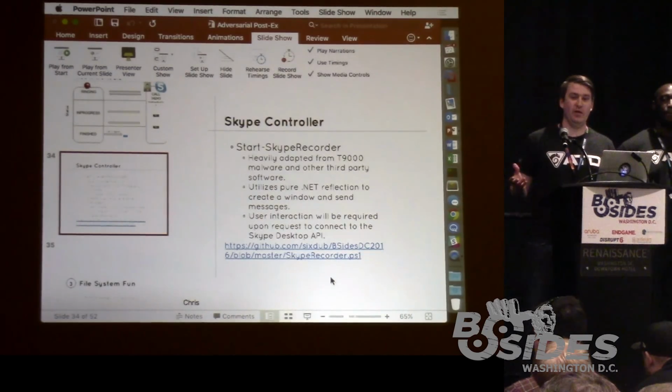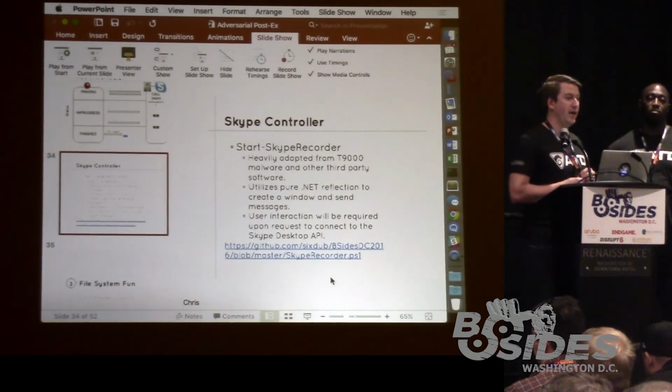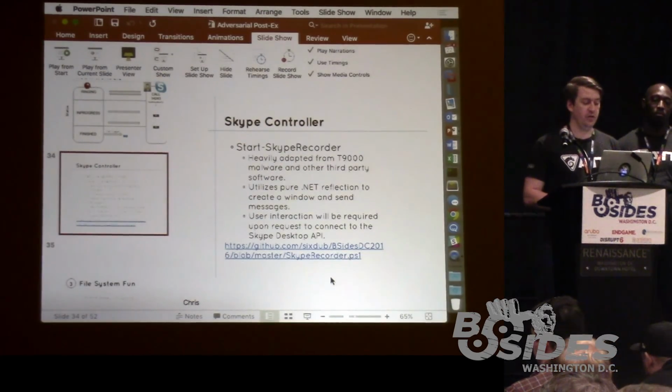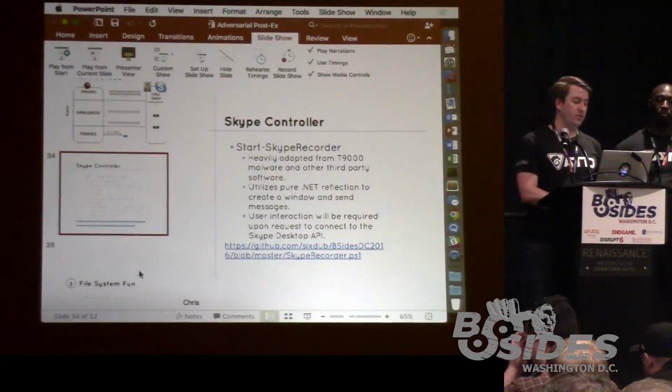There's not too many tools that do this in the red team space. And so again, drawing inspiration from the bad guys in order to solve a challenge or overcome an obstacle, as well as, in this case, being able to directly quote or cite the APT that we're working.